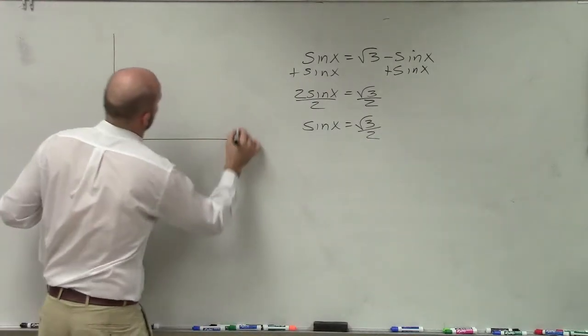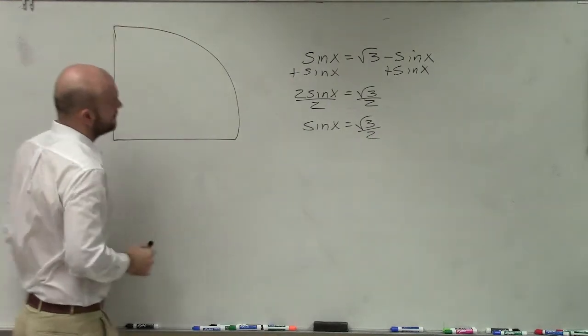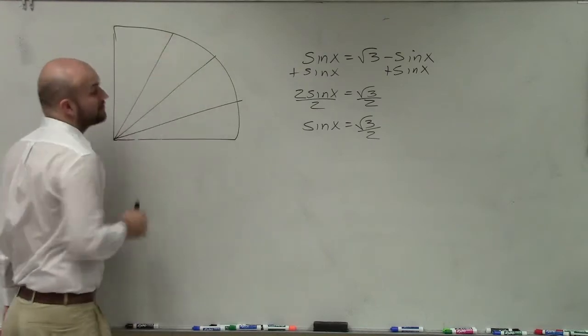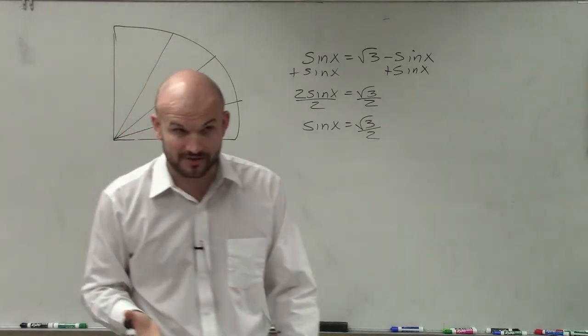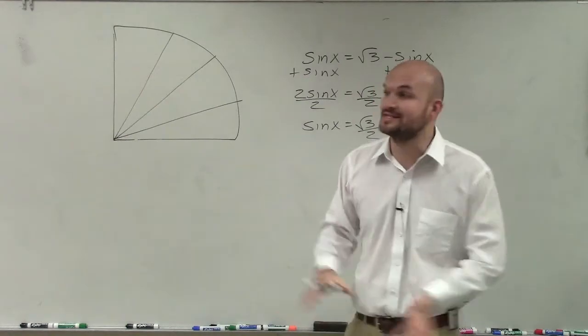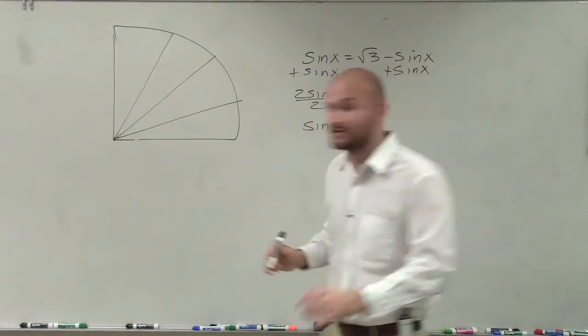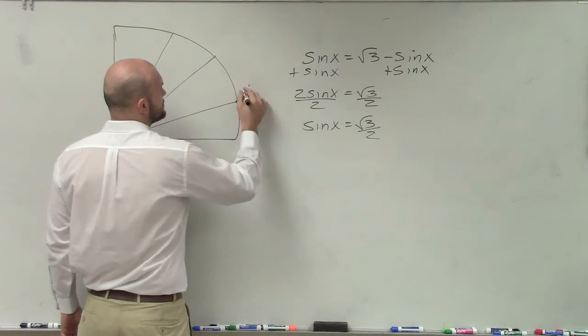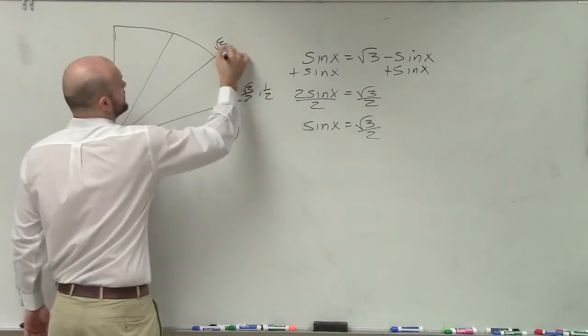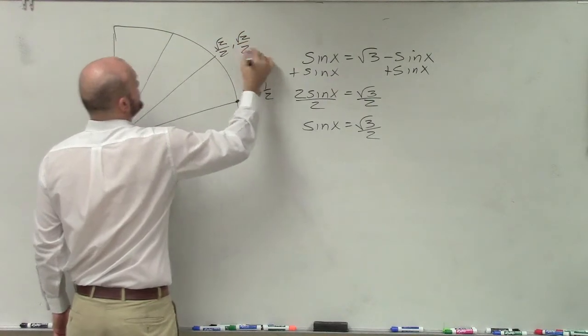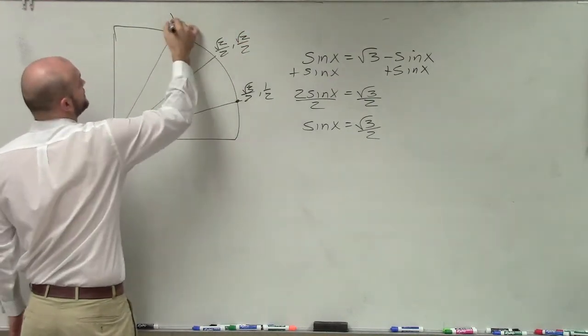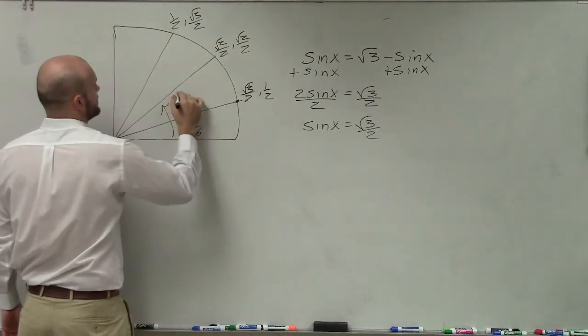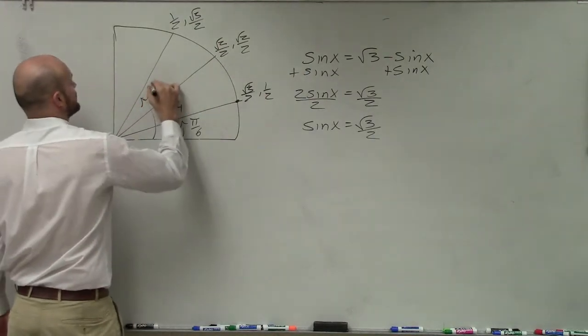Correct. And we'll look at the three major points of our first quadrant, because I haven't made you guys memorize the whole unit circle. I said, focus on this first quadrant. So we know this point is square root of 3 over 2, 1 half. Square root of 2 over 2, comma, square root of 2 over 2. And this one is 1 half, comma, square root of 3 over 2. This angle is pi over 6. This angle is pi over 4. This angle is pi over 3.